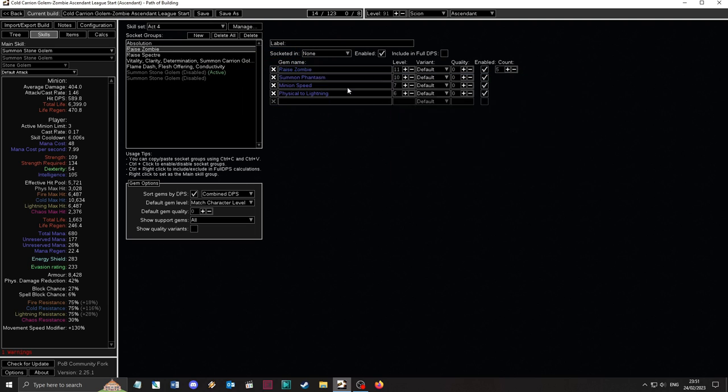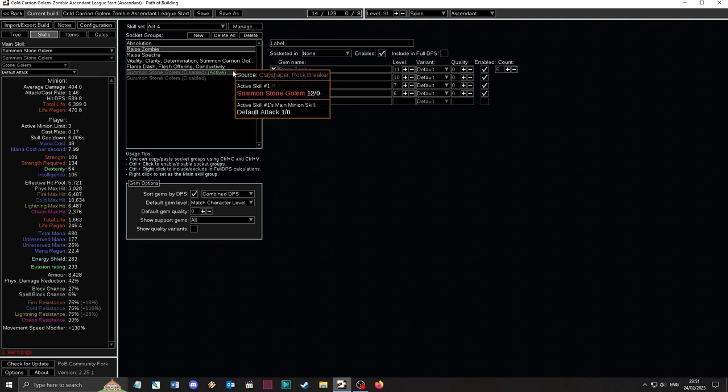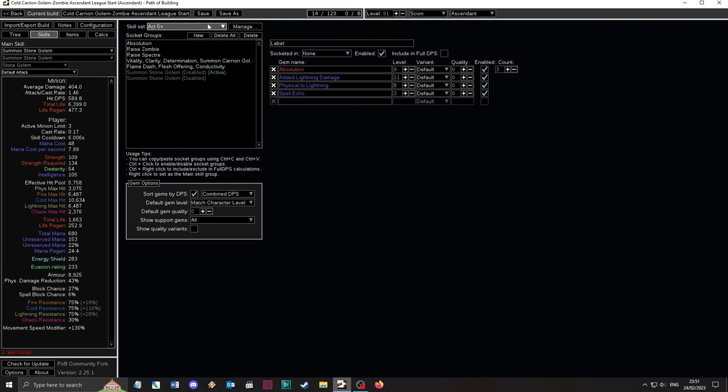If you find a second 4-link, you can link the zombies to physical to lightning, right? It gives extra lightning damage, and obviously converts some of the damage, which we then can abuse because we're using Conductivity.